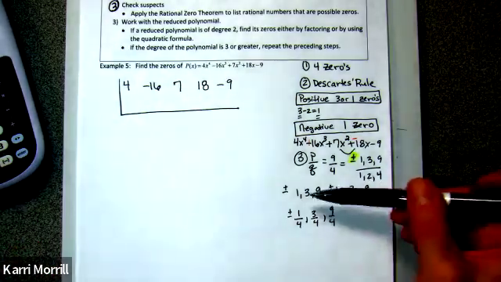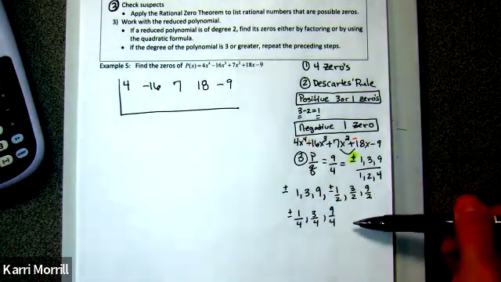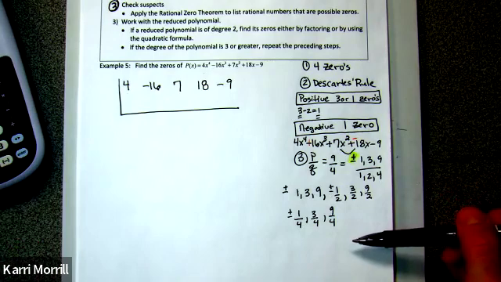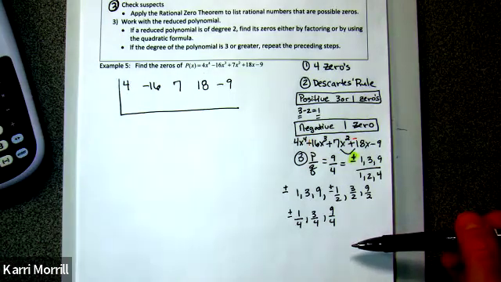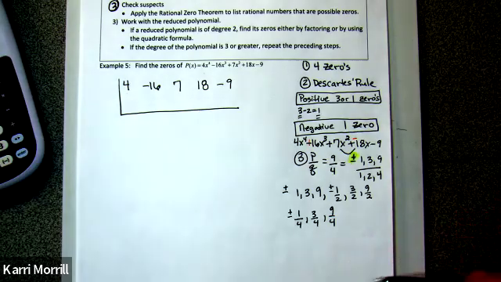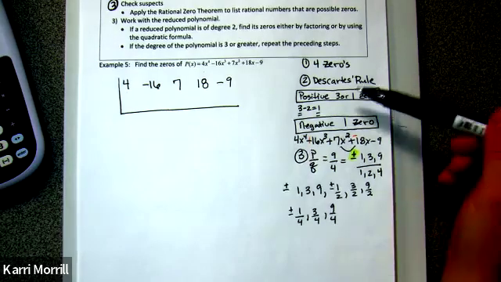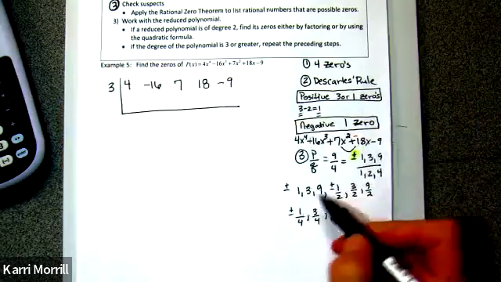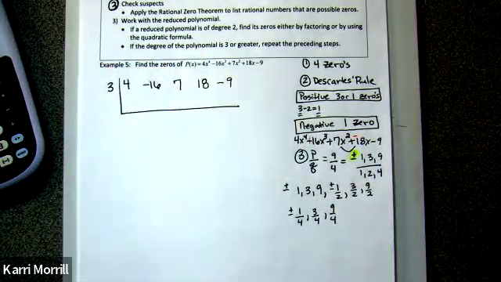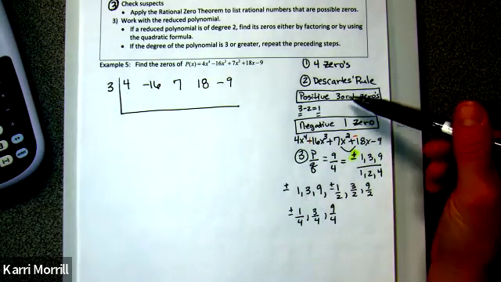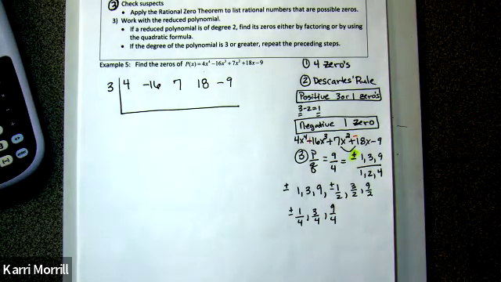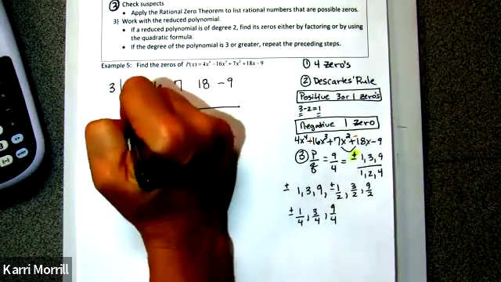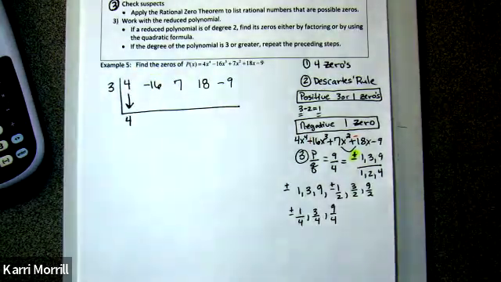And this is where you're picking a number from this list over here. Because I've already done it, I'm not going to start with 1. 1 is not a factor or a 0. And I'd like to go with positive ones just because I know there's more possible positive than negative. So I would probably then move on to 3. If I tried 1 and it didn't work, I would honestly probably also try negative 1. Positive and negative form, even though I said there's more positives, but you can try any number you really want from this list, however you want to do it.